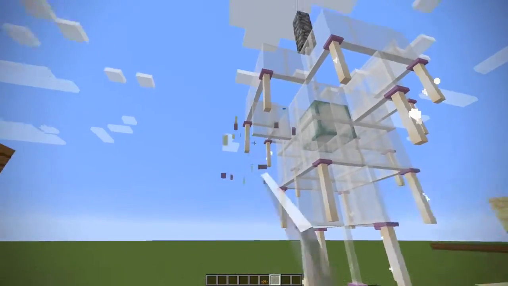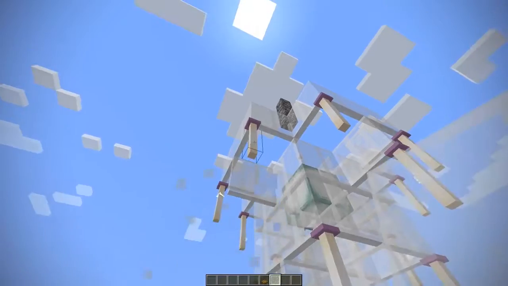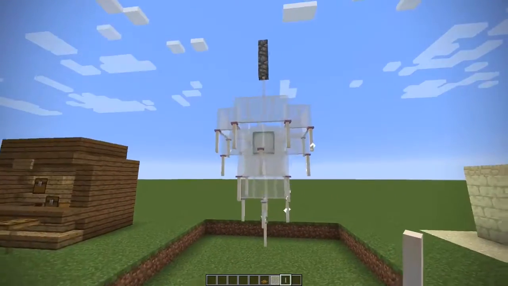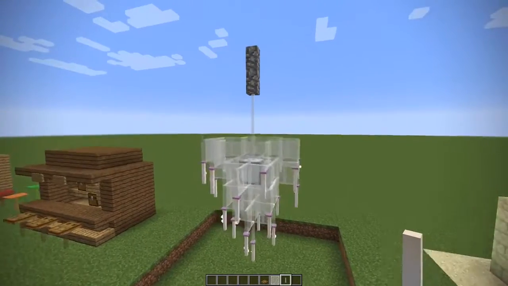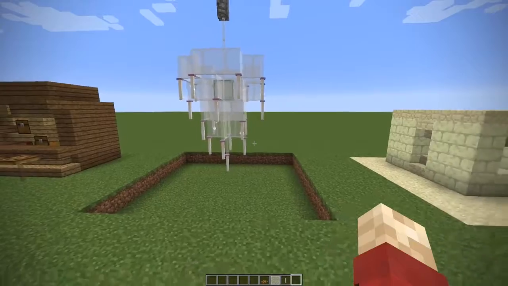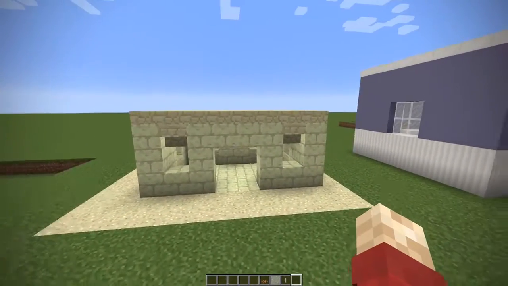Now they do sparkle and the purple makes it look a little bit out of place, but I think the effect works. Now it does look a little bit silly because of how it's placed, but in a grand hall, I think it would fit in just fine, and they do give off light, so it's a win-win.